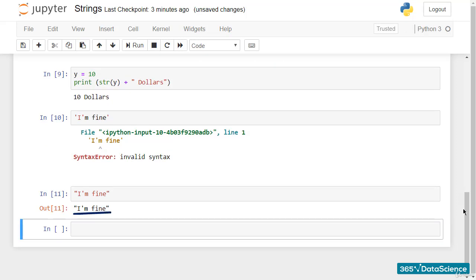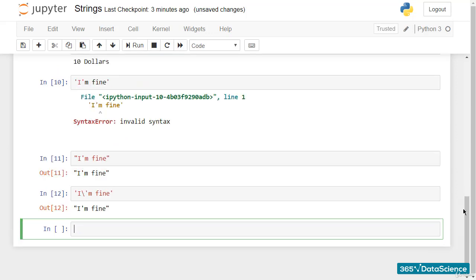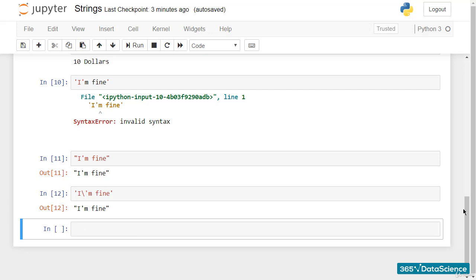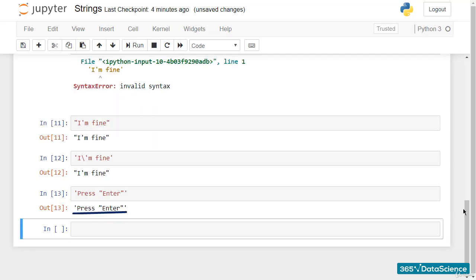An alternative way to do that would be to leave the quotes on the sides and place a backslash before the apostrophe within the phrase, and we'll still obtain the same correct result. This backslash is called an escape character, as it changes the interpretation of characters immediately after it. And what if we wanted to state "press 'enter'", where we put enter within inverted commas? Same logic. The outer symbols must differ from the inner ones. Put single quotes on the sides, and you obtain the desired result.